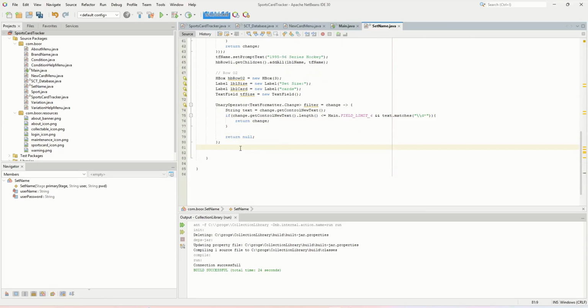Now we want to add the text formatter to our text field. So tfSize.setTextFormatter, new TextFormatter, and our text formatter is filter.